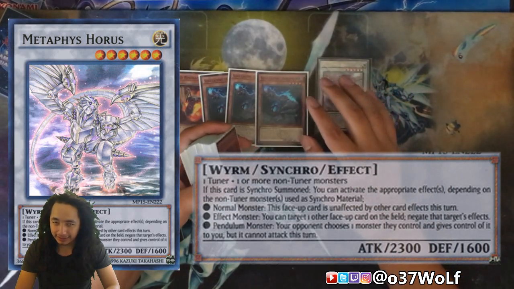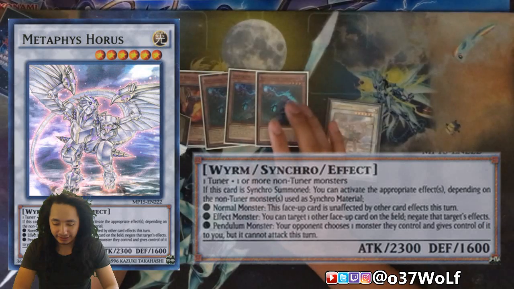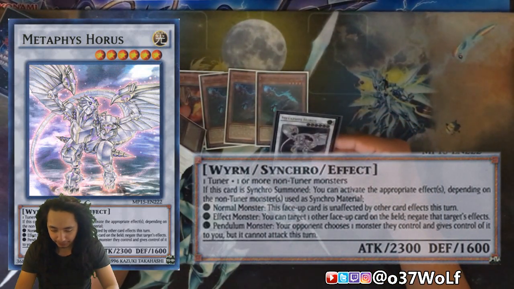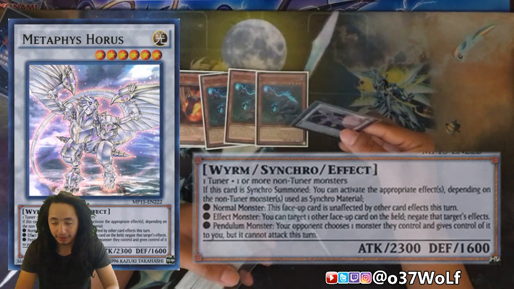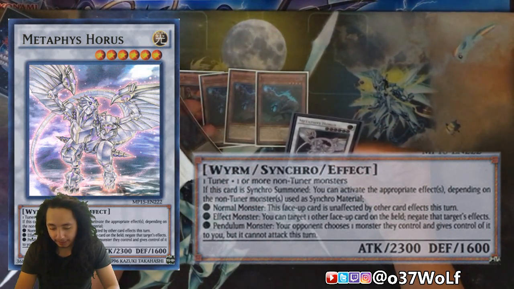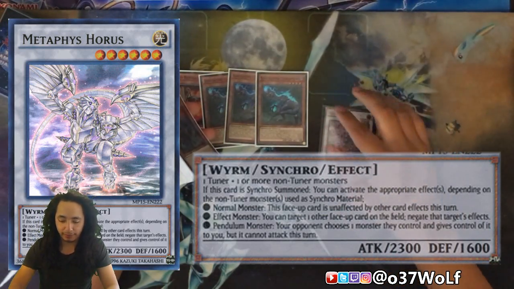And what I like is it's very toolboxy. For the appropriate scenario, you can use either or. So it's generic, level 6. It's a worm synchro. Okay, the normal, you don't use the first one. If you use the normal as a material, this face-up card is unaffected by other card effects this turn, so it's immune. It's immunity for the one summon.